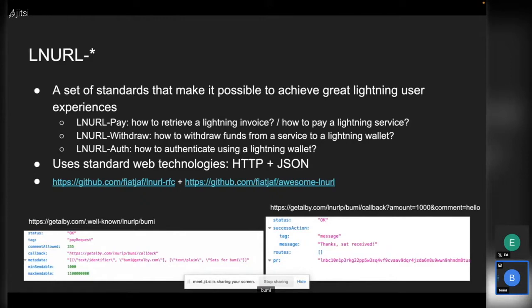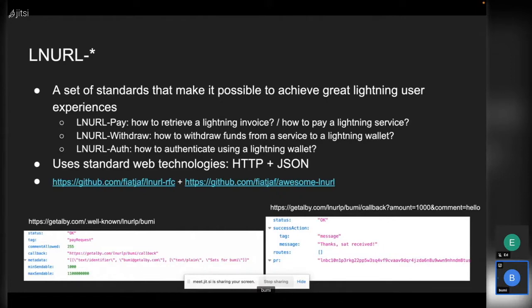We have LNURL Withdraw, which answers the question how to withdraw funds from a service to a Lightning wallet. But we also have standards like LNURL Auth, which answers the question how to authenticate using the user's Lightning wallet against the web application. And the nice thing here is that these specs are using standard web technologies. So that's HTTP and JSON.